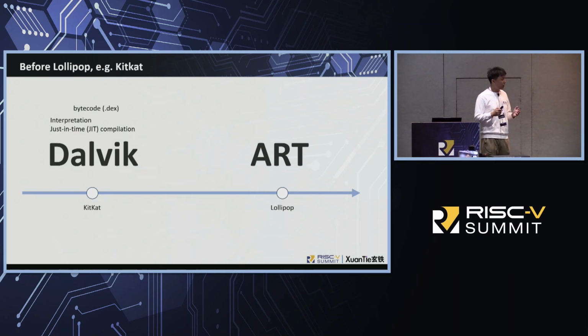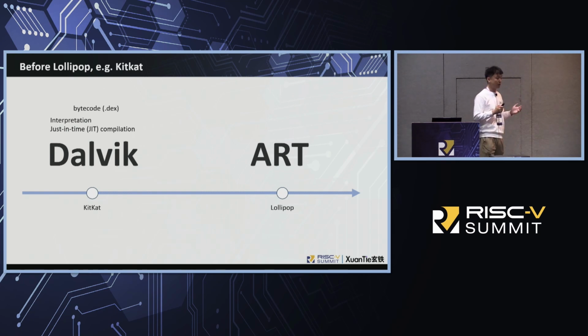The disadvantage of ART is that it pre-compiles everything into machine code. That would cost a lot of storage and memory footprint. But the advantage of ART is that it could execute very fast. With Dalvik, you could directly execute the bytecode. It could save a lot of memory footprint, so in the early days of Android it was suitable for devices with tight memory.